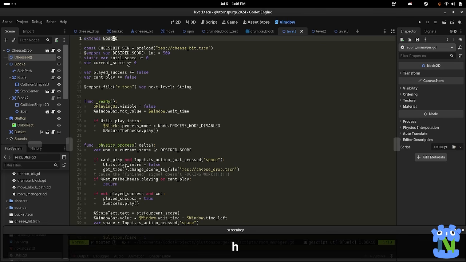So, H to move left a character, L to move right one, J to move down a line, and K to move up. You can also add multipliers to this. So, let's say I want to go down 10 lines, 10J, look at that, moves me all the way down there. Pretty handy.